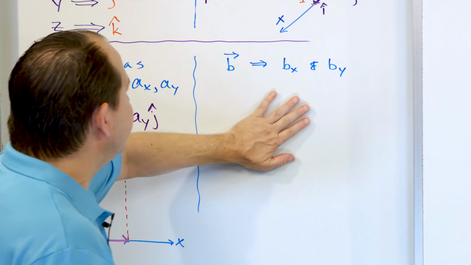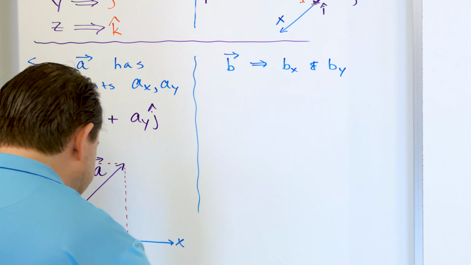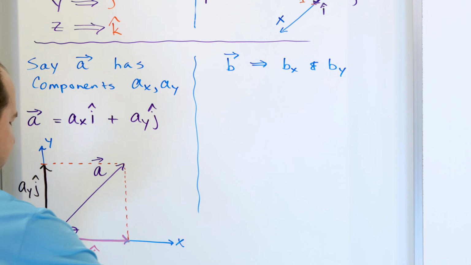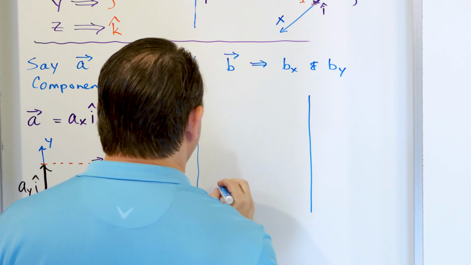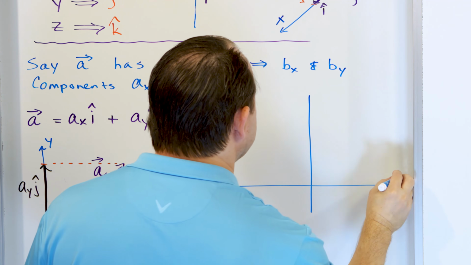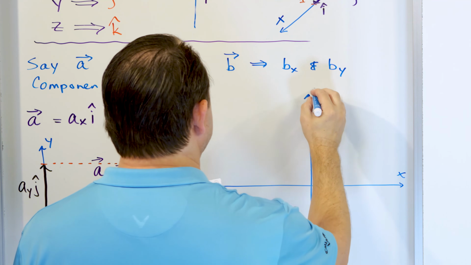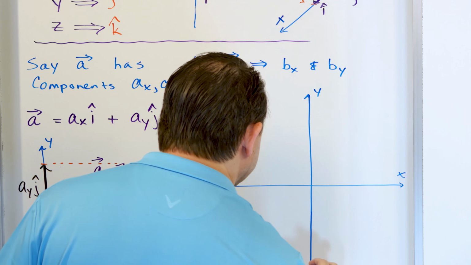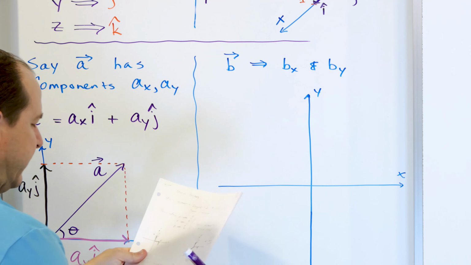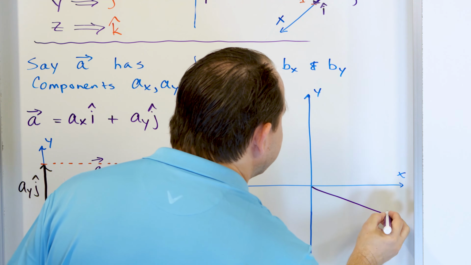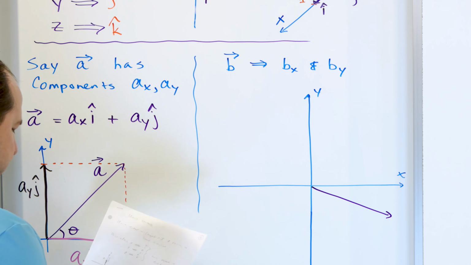All right? Let's do the same thing for another vector. But let's just draw it in a different quadrant just so we can do something different. So let's say we have a new coordinate system like this. This is x, this is y, and I guess I'll continue down like this. Right? And let's draw, like I said, another vector in another quadrant. Let's make this vector over here, just to put it in quadrant 3 instead of in quadrant 1, right?